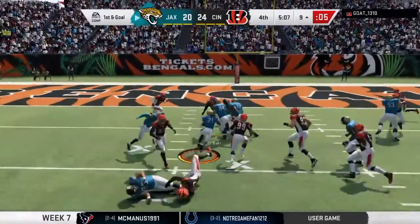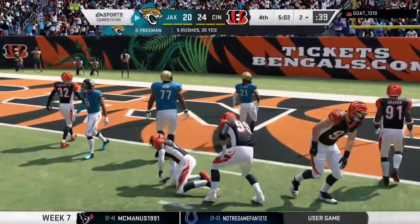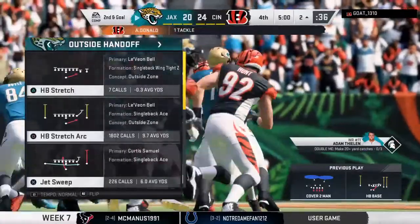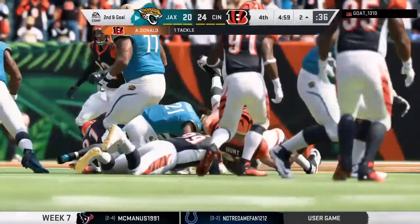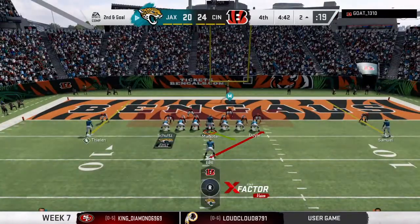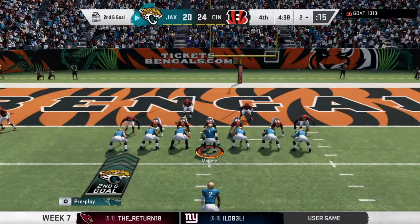They'll run here with Freeman. And he's going to battle his way down right around the 2-yard line. A good pickup there, 7 yards, and it's going to be 2nd and goal now. That's a strong pickup right there on first down, and as this drive goes on, we're seeing an offensive line and running game imposing its will.